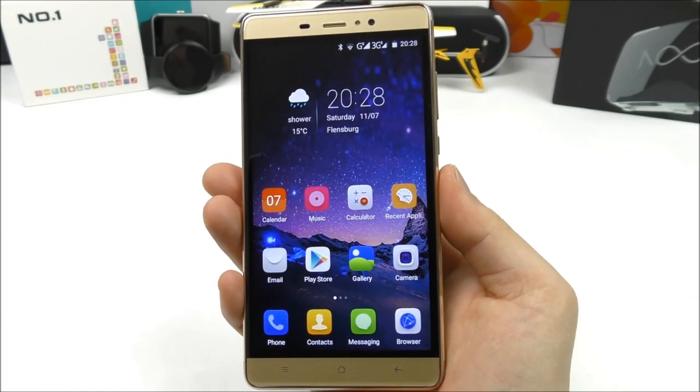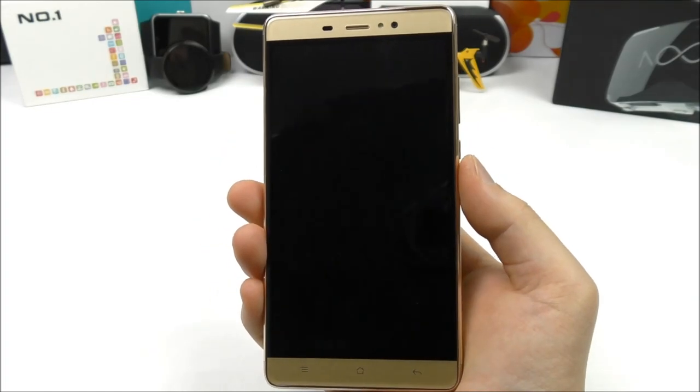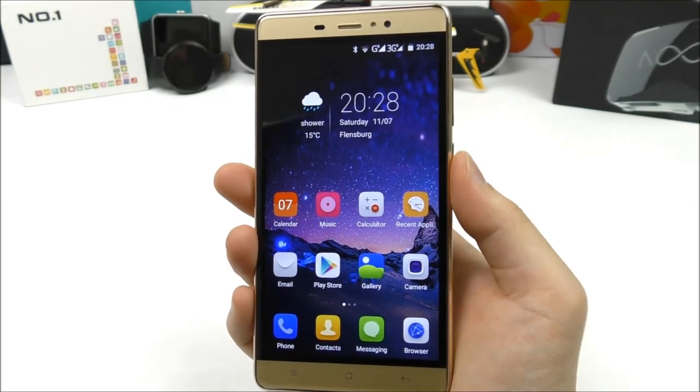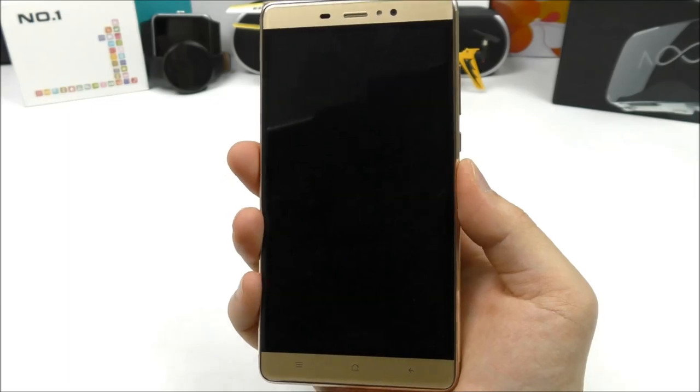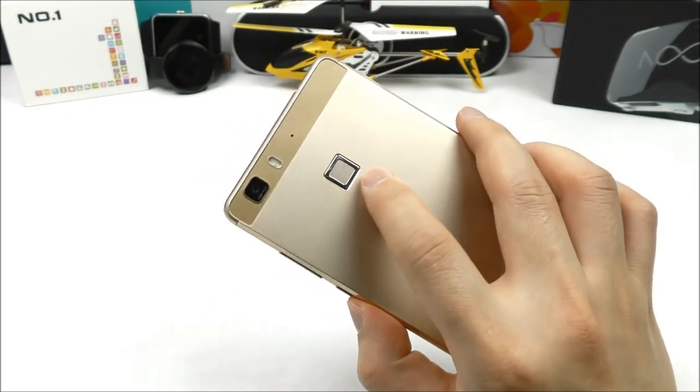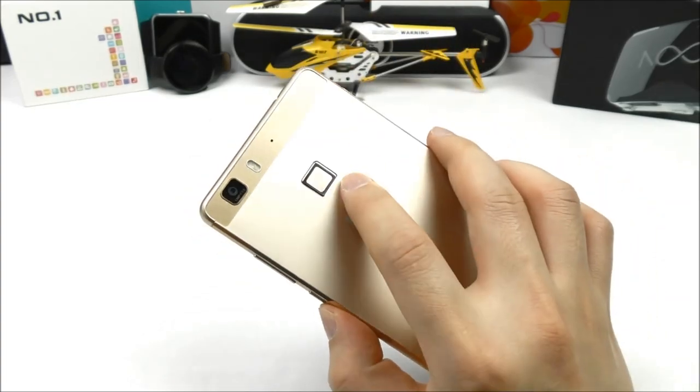And you can see it's working. Let's try once again. Yeah. And a third time. Yeah, so the only complaint I have about it is that it's not the fastest to unlock.